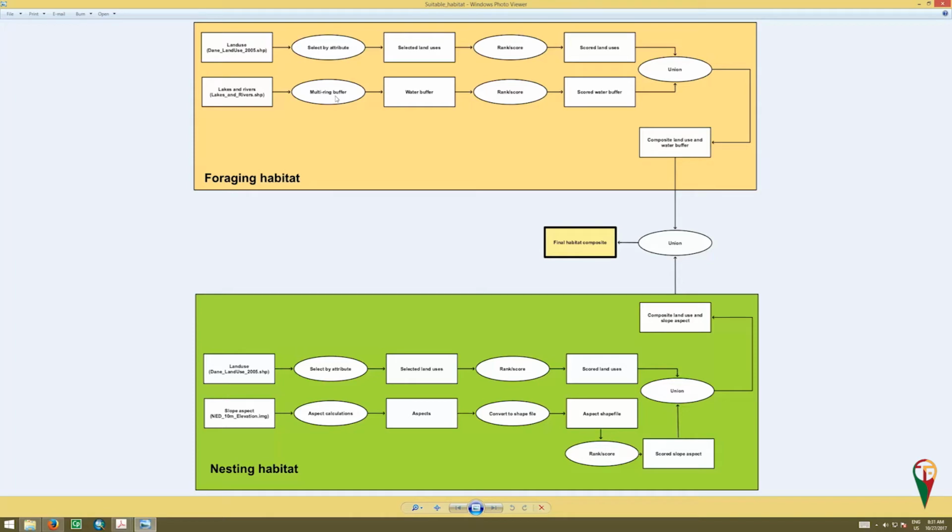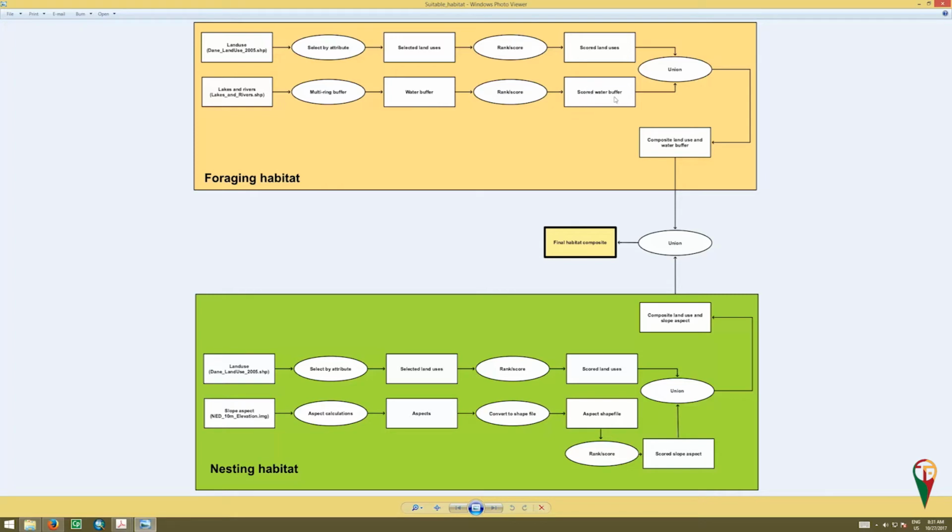Well, we know flight distances. So if I'm going to overlay and rank and score, the closer to water the pollinators can be, the higher the score. And so I need to do some sort of buffer, but we have different flight distances, so I need multiple buffers. That generates a buffer file. I'll rank and score that buffer file.